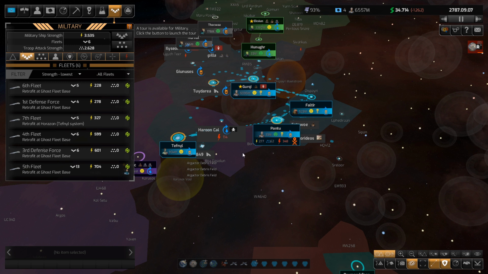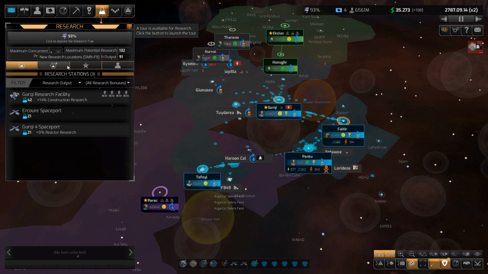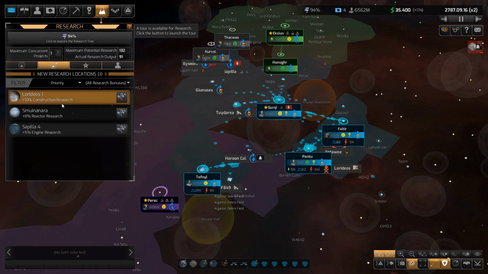Well, I guess we'll find out soon enough. Let's speed up things a little bit. It's probably worth checking out if there's any... Yeah, we actually do have several places that we can build a research colony, so we're definitely going to do that.